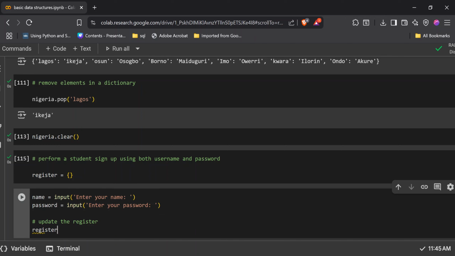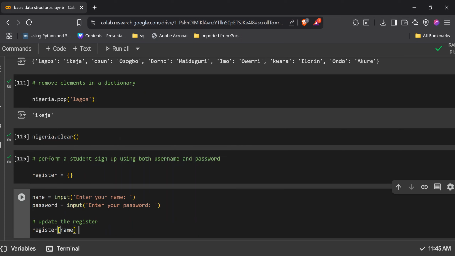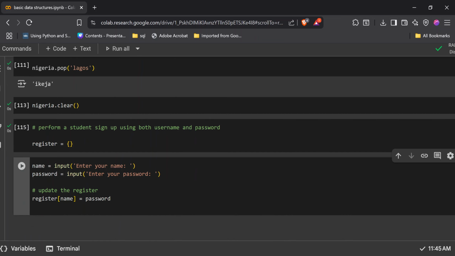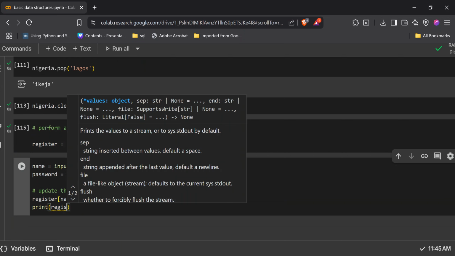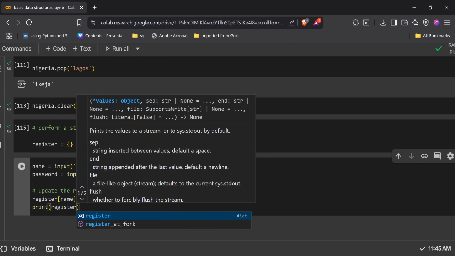You can either do dot update or you can do this: register of the person's name is equal to their password. This is one way of doing it. And print out register now.